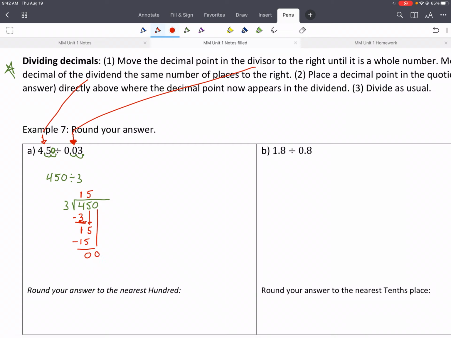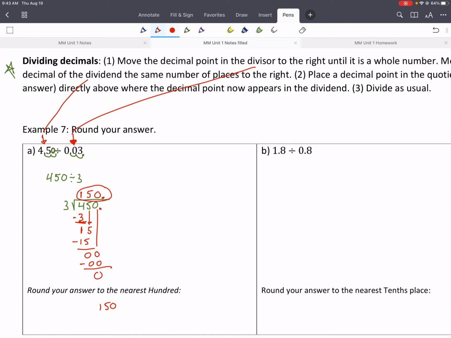How many times does 3 go into 0? It goes in 0 times. And then we could subtract 0, and we end up getting 0. So again, our decimals, like right here, we moved it over twice, remember? So our answer here is just 150. You could check it with your calculator. You should end up getting 150 as well.